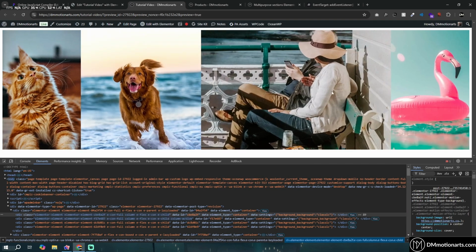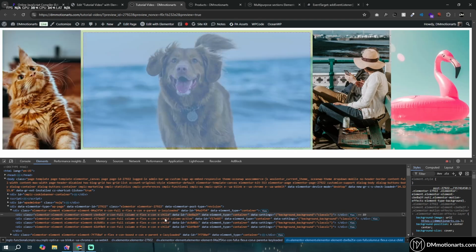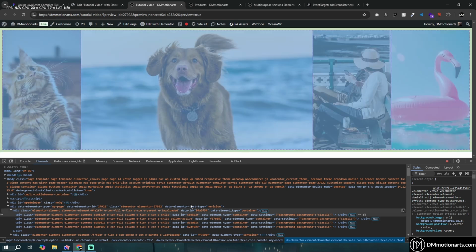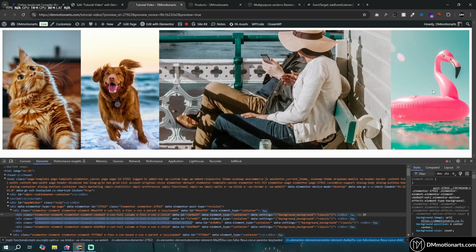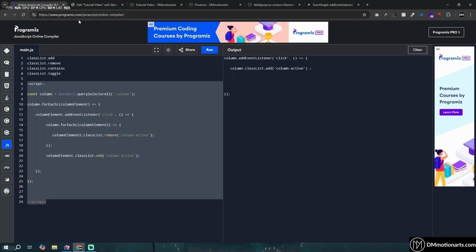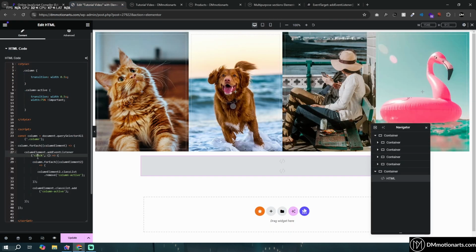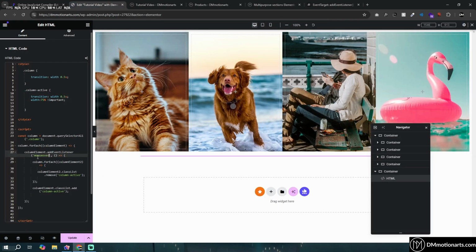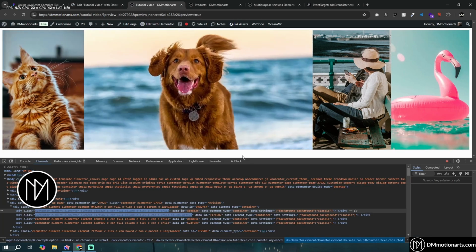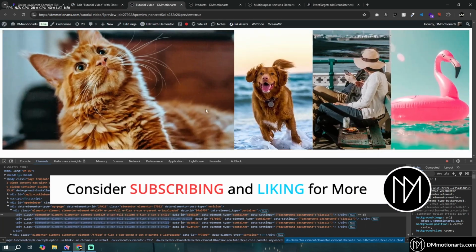And you can see now, if you go in here, it just removes it. Every time I click, it is removing column active from every single one of them and only adding it to the one that has been clicked, creating a really cool effect. And guess what, another cooler thing: if I change this click to mouse over, so I go in here and type mouse over, let's do preview. Now I just need to do my mouse over. I don't even need to do clicks.